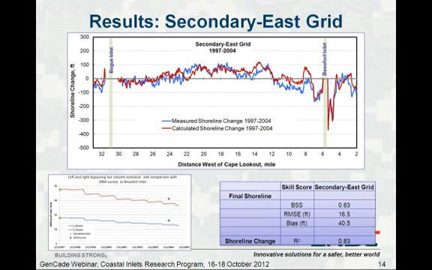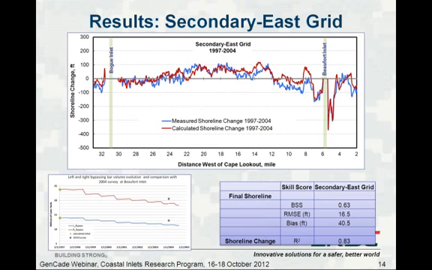We also did statistics for our results. We looked at our Brier skill score, the root mean square error, and the bias, as well as the correlation coefficient. In addition to that, we have our left and our right bypassing bar evolution, and we compared it to the 2004 survey at Beaufort Inlet. So in this case, what you can see is that we do have a lot of dredging events. So our left and right bypassing bar is being depleted over time. And we do see the correct trend because in 2004 it is depleted from the 1997, although we are slightly overestimating that.